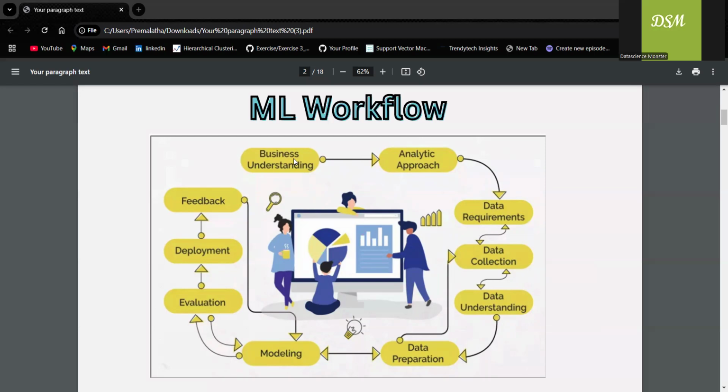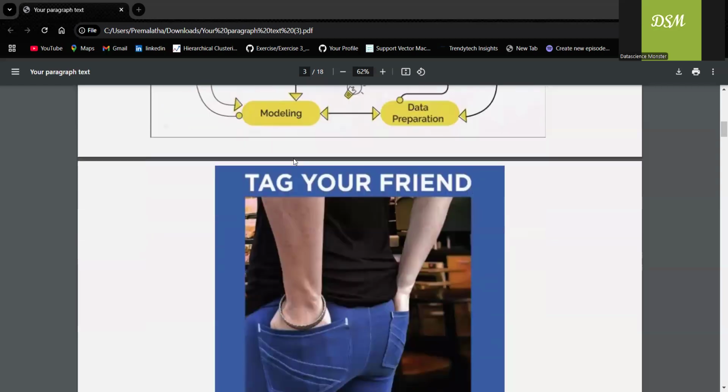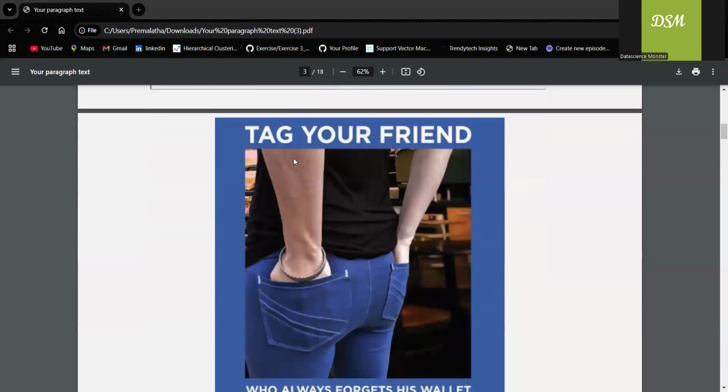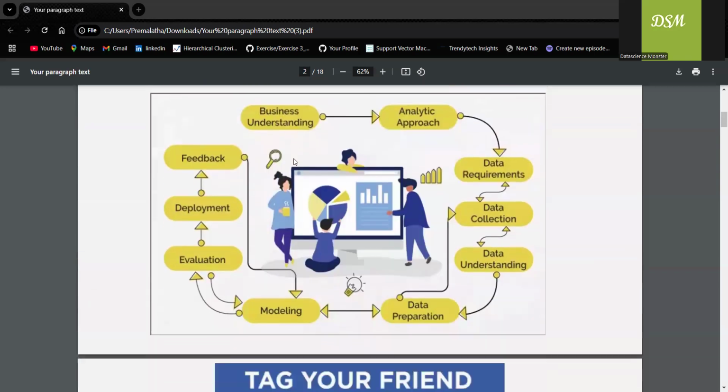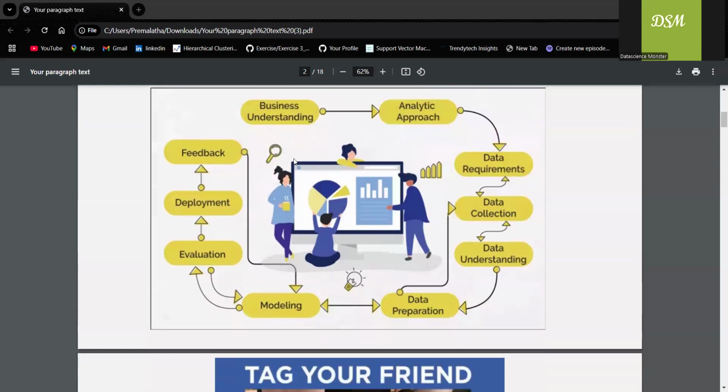Think of it like knowing which of your friends might conveniently forget their wallet at a dinner, right? We all know someone like this, right? So our goal here is to predict who might default on the loan, helping the bank make smarter decisions.